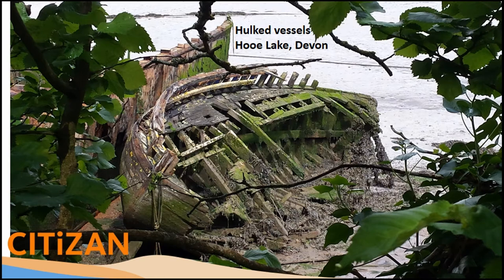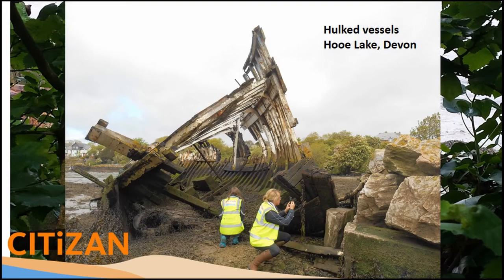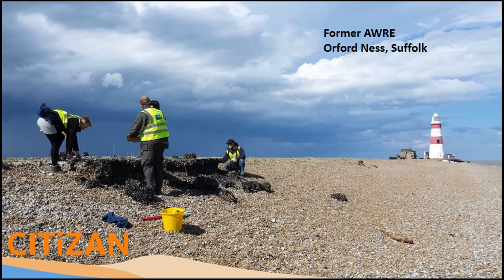When we talk about coastal or intertidal archaeology, people think of the usual maritime subjects like vessels. But we've also been looking at different types of coastal archaeology. This is a former atomic weapons research establishment on the coast — we were assured they never actually had any live nuclear weapons in it, but we'll see how it goes. Heck of a risk assessment, but I'm here.